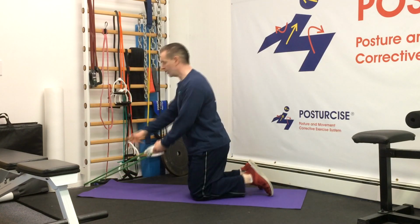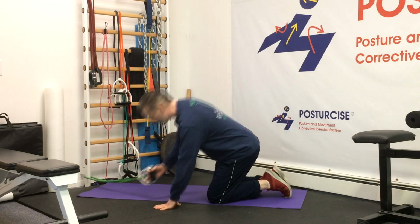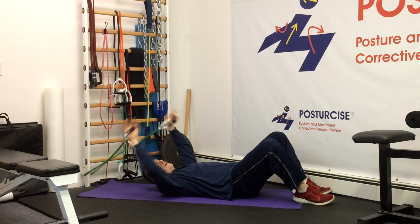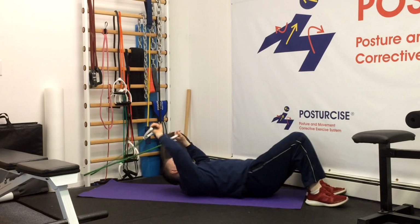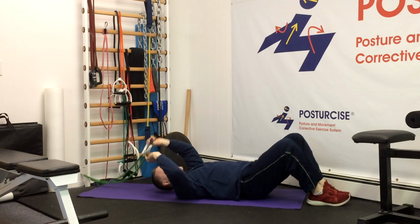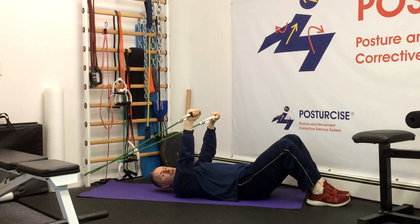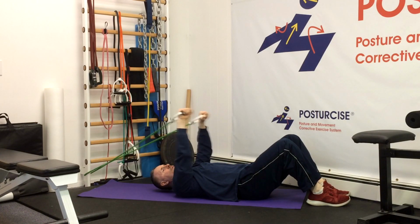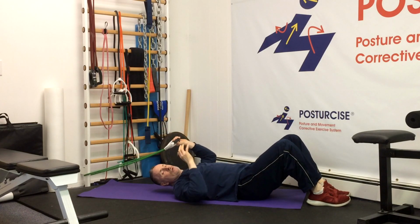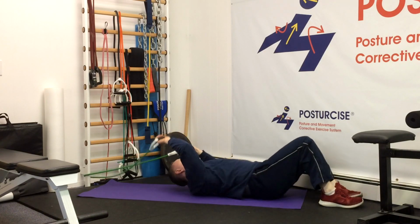So we're going to affix a low anchor point somewhere. You could use either bands or you could use a low pulley cable. And we're going to lie in a face-up position with a split grip. One hand right, one hand left with the head in between. We're going to position our body so that our hands or our arms are at least straight up from the shoulder joint when that tension from the band is out. If you have slack while you're here, no good. Now, depending on your advancement in holding your RPI, you could have the tension come out further from your body.